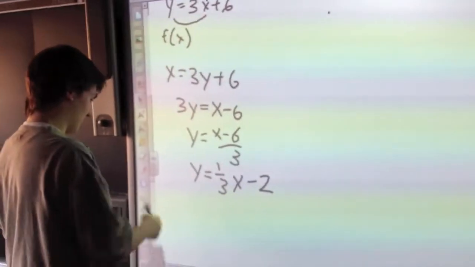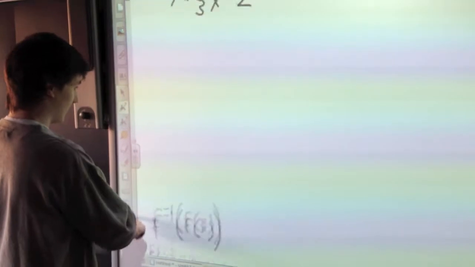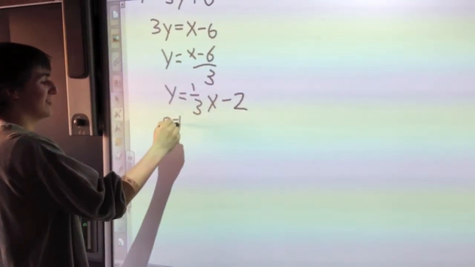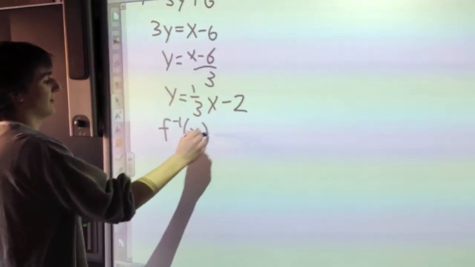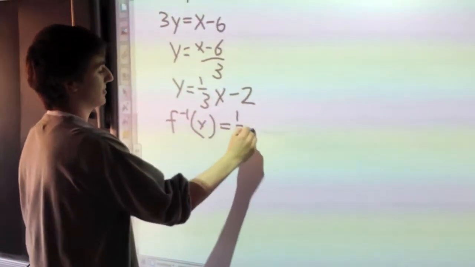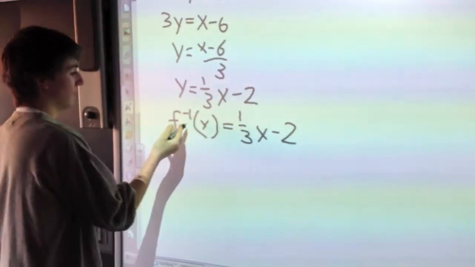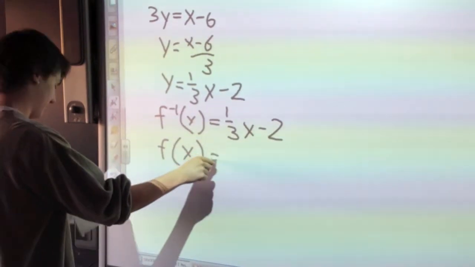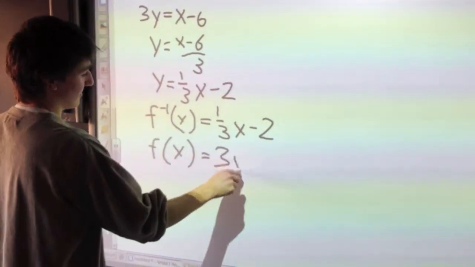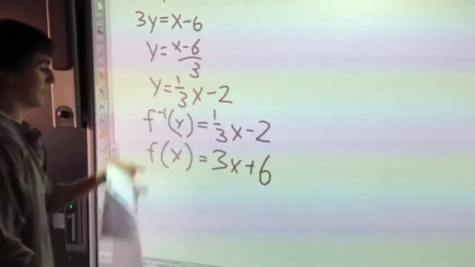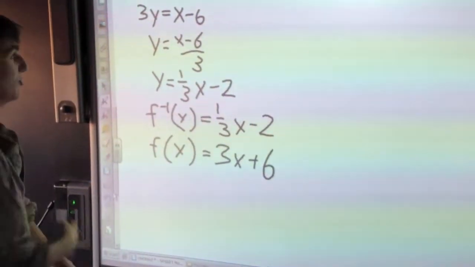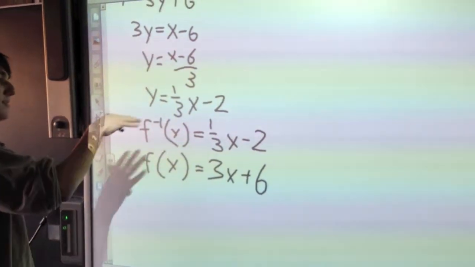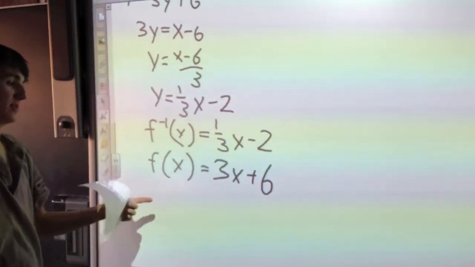This is your inverse function, so you're going to write that this is your inverse, just so you know the difference between the two. So that's your function that came out of it, and then this is what you originally had. So that's what you got, and this was a line, so you knew it passed the horizontal line test, which means the line didn't go through it twice, so you knew that the inverse was right.